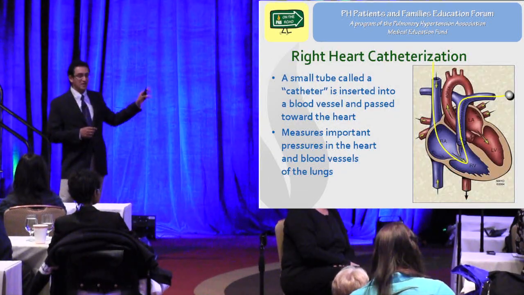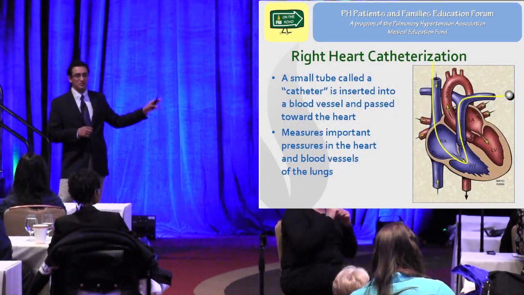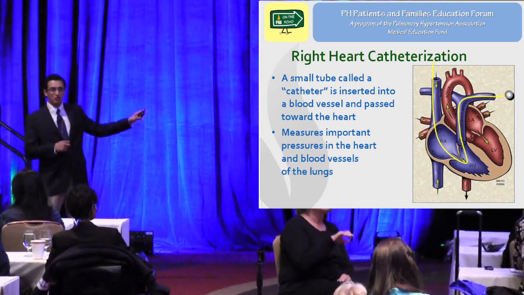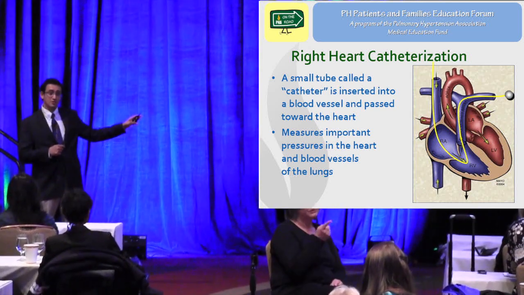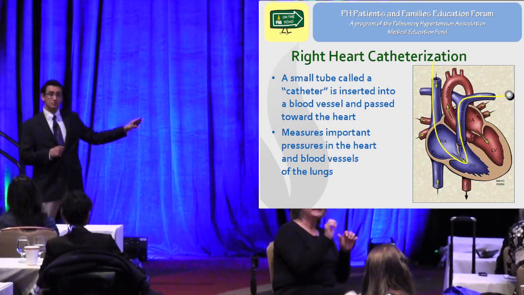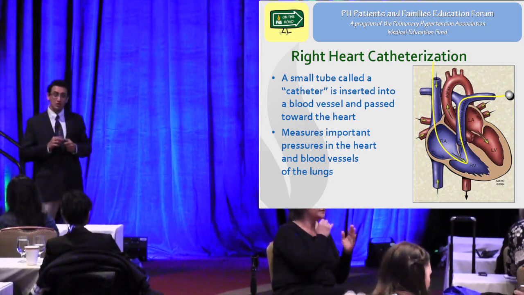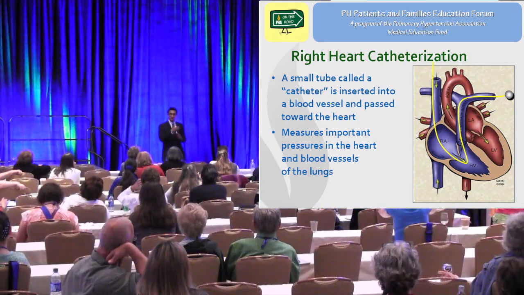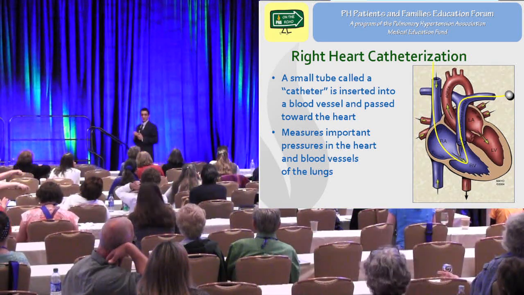So the diagnosis, again, is right heart catheterization. I can't emphasize enough how important right heart catheterization is. I talked to you about how echocardiogram can be false negative. In other words, the echo pressures are quote-unquote normal, but you do a right heart cath, as in the DETECT study, and you have pulmonary arterial hypertension.